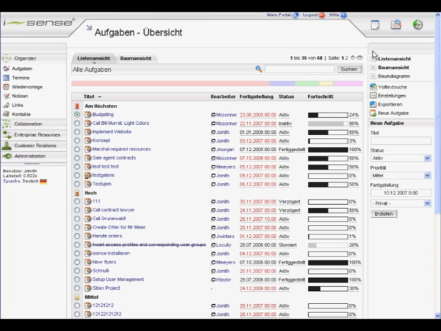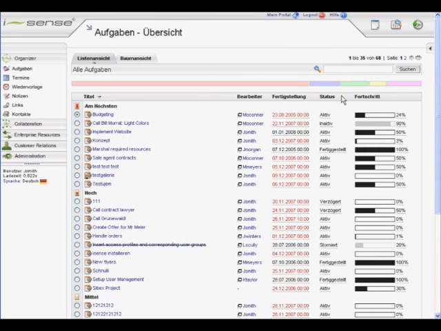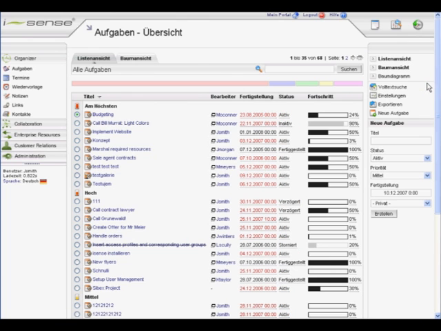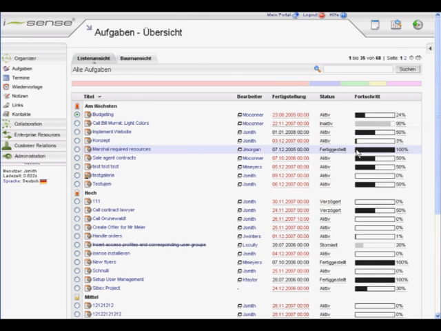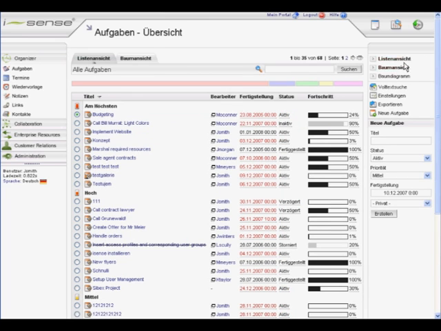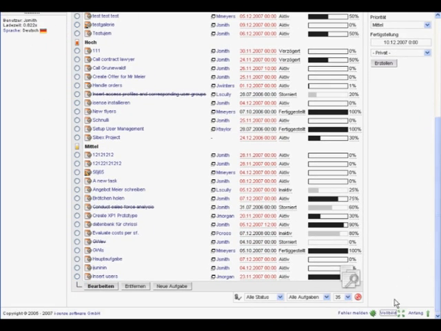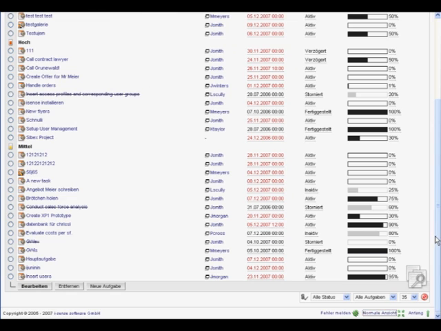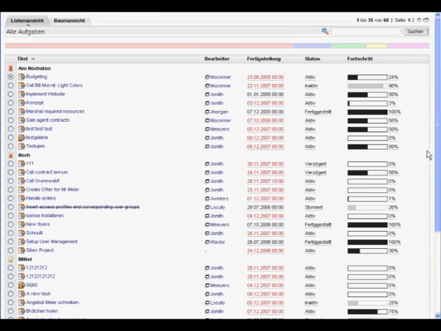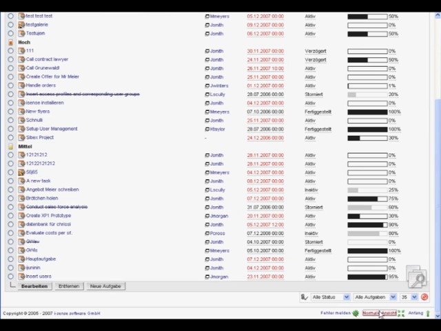If you click on the top end of the module menu, iSense hides the menu bar. The bar shows up again when you move the cursor back to the right side. Another click on the top end of the menu locks the menu into position again. If you want to completely hide all the menus, you can do this by using the full screen option on the bottom end of the page. Pressing the default view button brings back the menus.